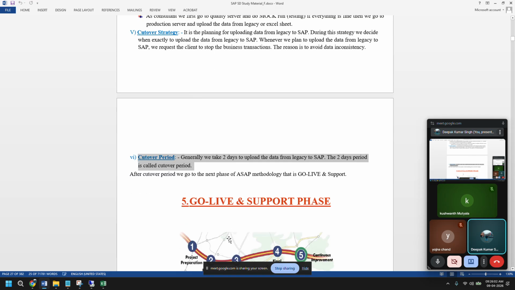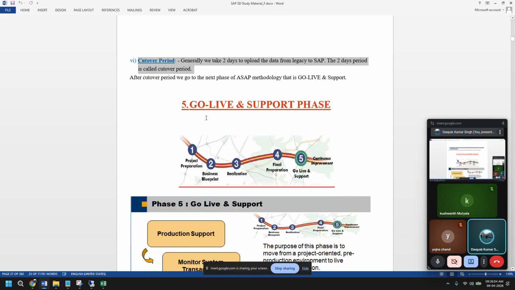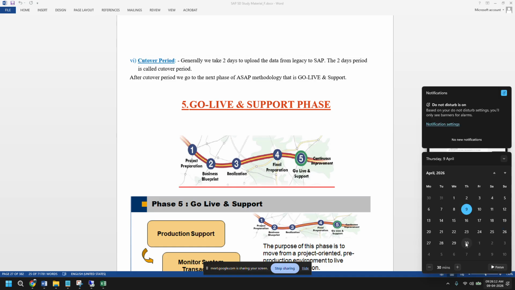Okay, and now go live and support. This is the last phase of your SAP methodology. Let's say on the 30th you have planned for go live. On the 30th you went go live. Now you are not using the old system. Everybody is using the new system. When any new system starts, there will be a lot of bugs, a lot of issues coming, right?